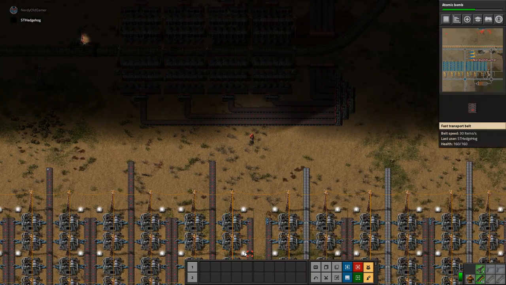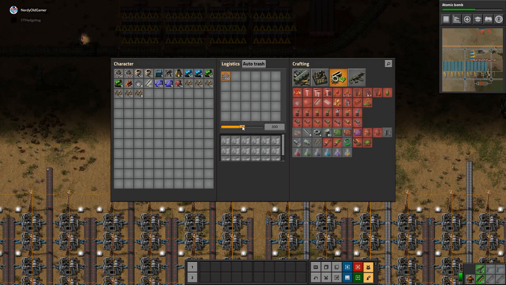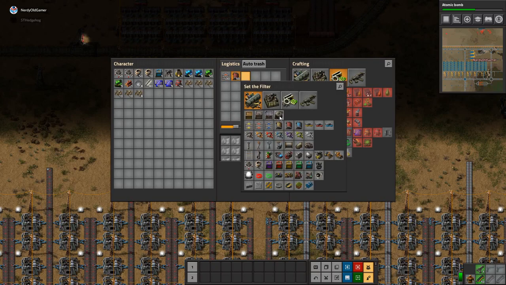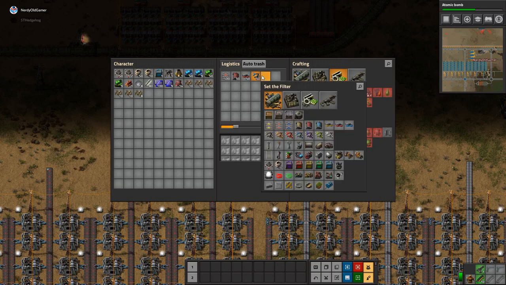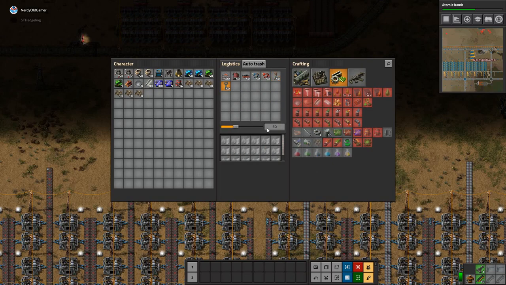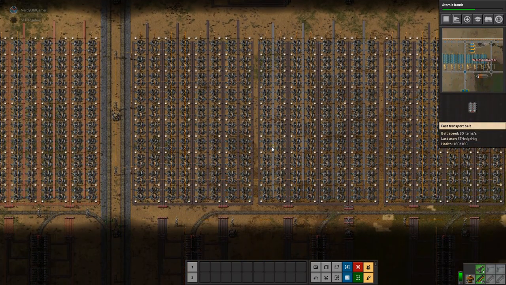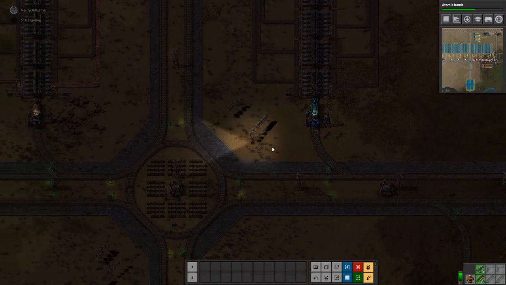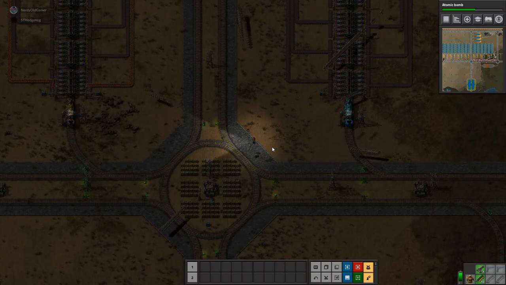So it goes up the outside. I need fast transport belts. Okay. 500 of those. I need undergroundies. I need splitters. Indeed. Fast inserters, long-handed inserters, medium electric poles, large electric poles. We'll see if we have any of all that stuff. Someone will bring it for me. Seems we do. Thank you.